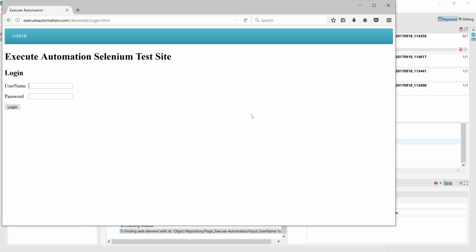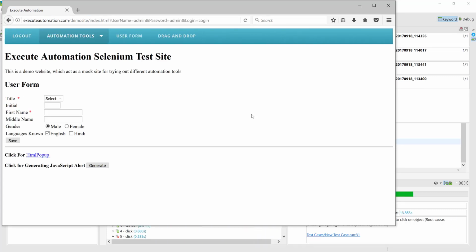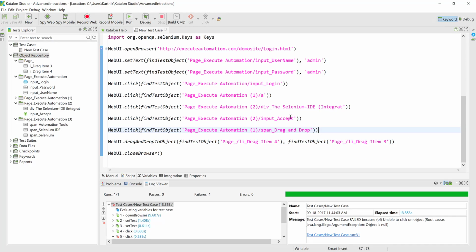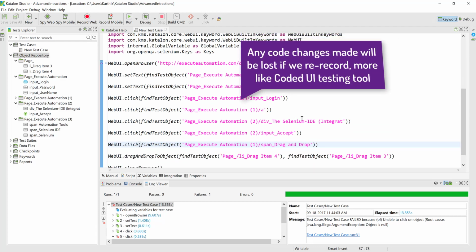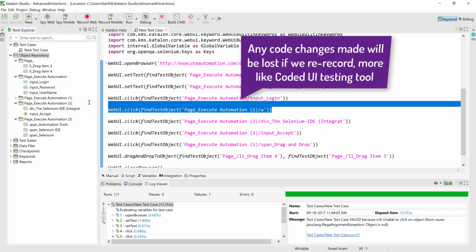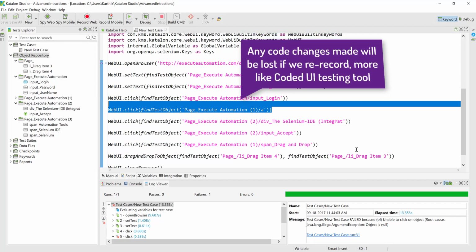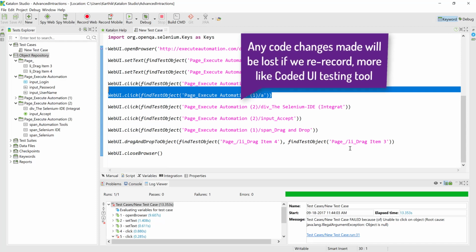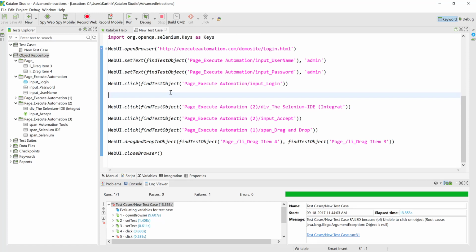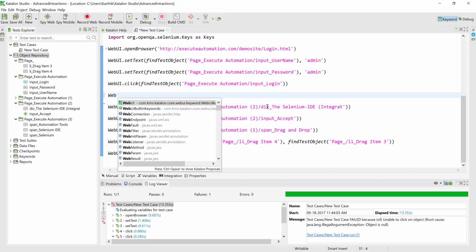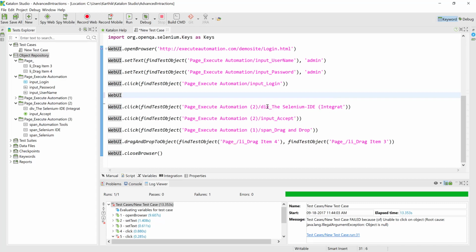All right, it opened the browser, and it is going to, ooh, that's so fast. It should have navigated to, okay. Seems like because we made some code change there, because we recorded, all the existing codes that we modified are actually gone. So yeah, that's something Katalon Studio does. If you make any changes, or if you record another time, make sure you have a backup of the code that you already have, so that you don't end up writing the same code again and again, like what I'm doing right now.